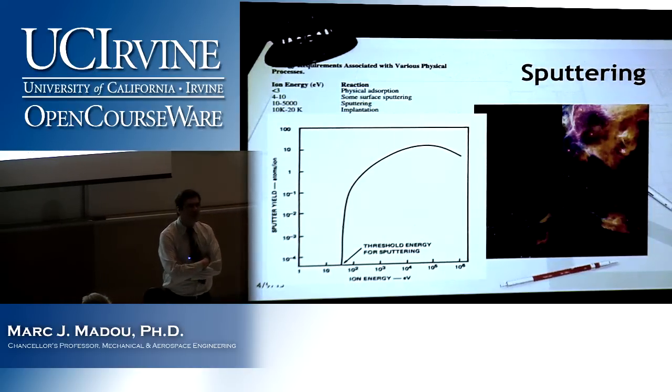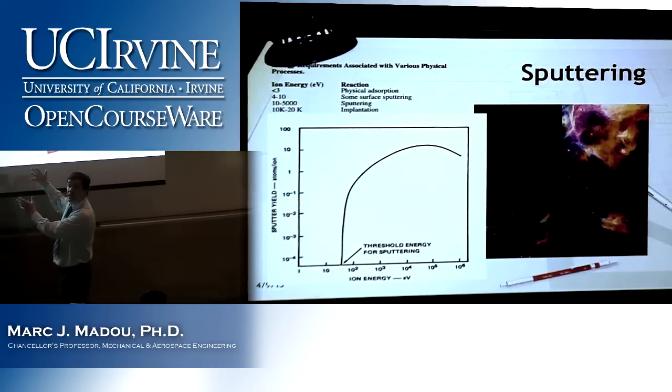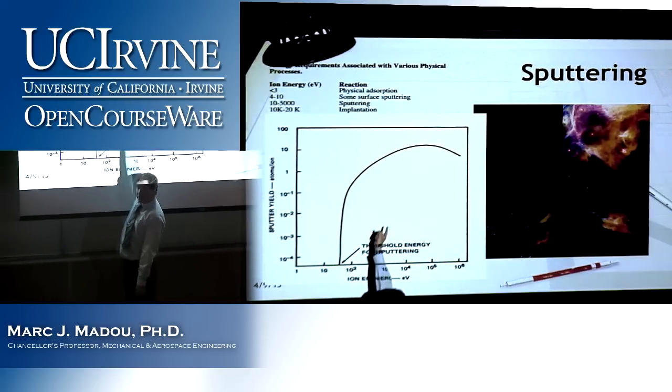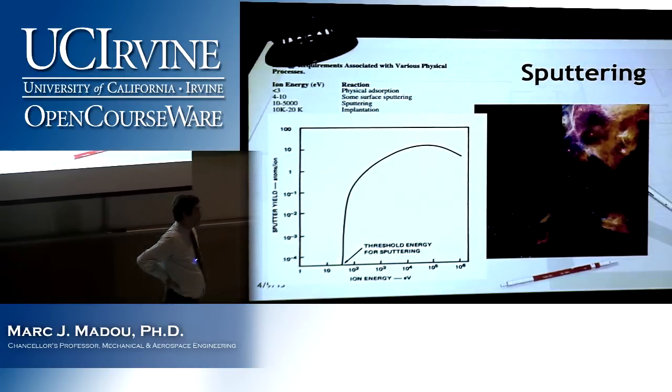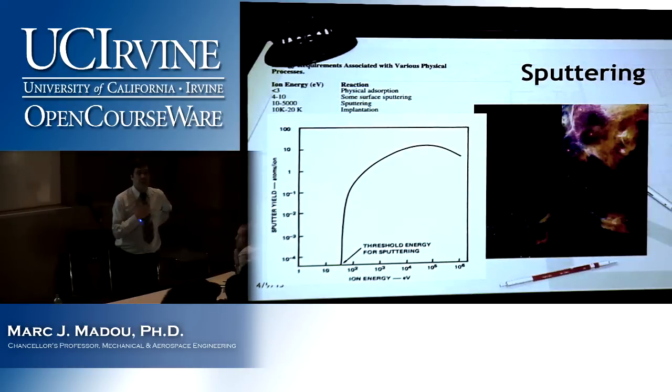Why is that useful? Why would you want to do that? Because this curve is actually showing three kinds of manufacturing techniques: cleaning, sputtering, and ion implantation. Hardening the surface too, but you know where you use it the most.